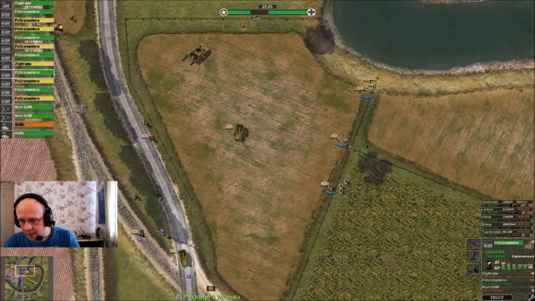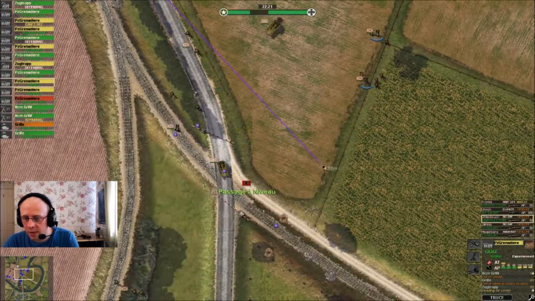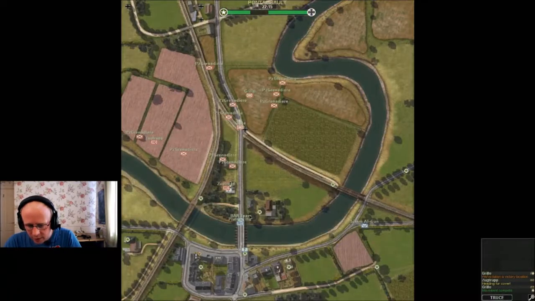Get these guys in defend. Can they shoot anything? So they've taken a massive hit in morale there. All these poor Americans on this bridge. So they should have attacked all this main road.